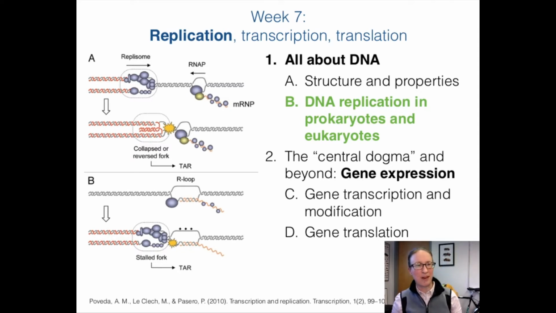So this is going to bring us back to a picture I talked about a little while ago where we examined the processes of replication and transcription, and these processes, as a reminder, can't occur at the same time. So this process of replication takes place during the S phase of the eukaryotic cell cycle. So that's where we are at the moment, in the middle of that S phase.